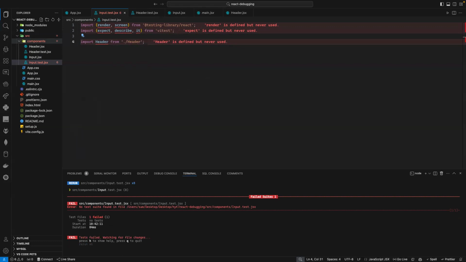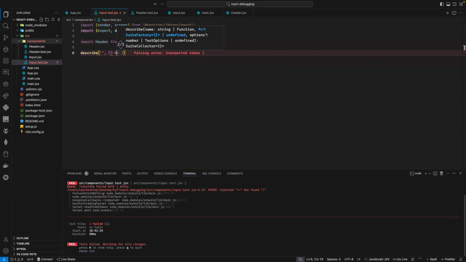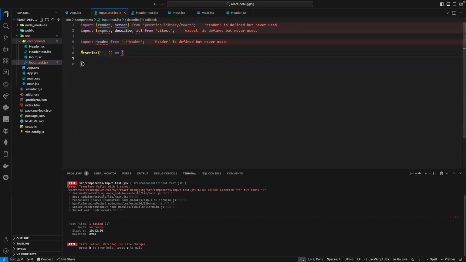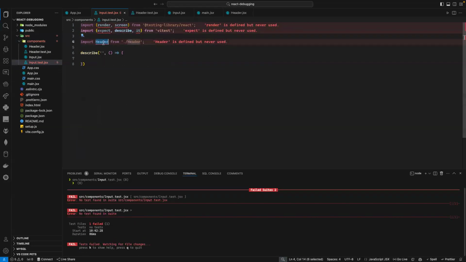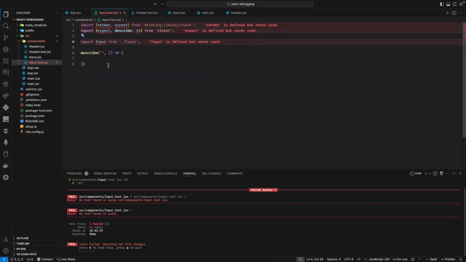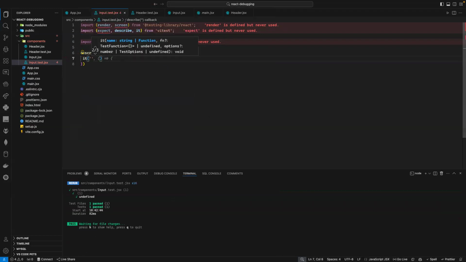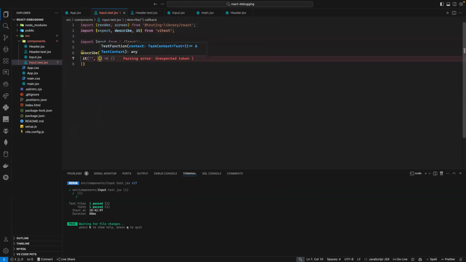Okay. After I import all of them, now I need to just put a describe. And as you know, describe takes two parameters. The first parameter will be a message or string, and the second one will be an arrow function, as you can see. Samir, on line 4, it should be input, not header, import. Right, input. You're absolutely right. Import input, because my component is input. So you are right. Okay, now let me create one test already. So it will take a string and an arrow function.